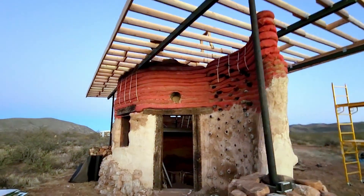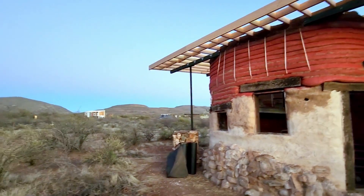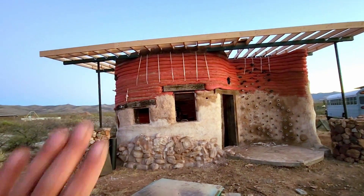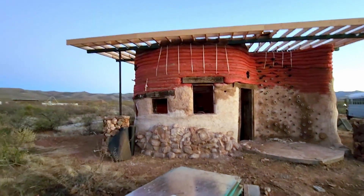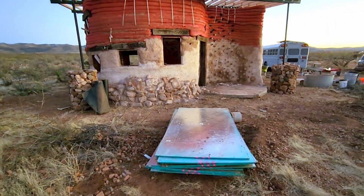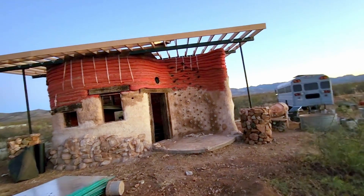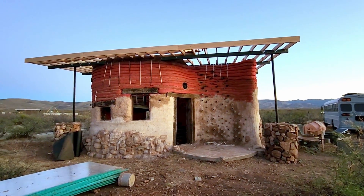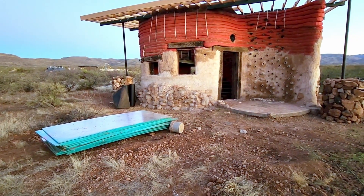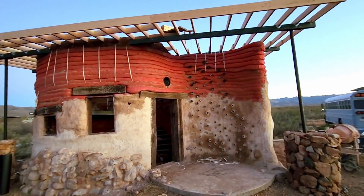We're wrapping up day number nine on this roof build and got our fascia board in. That helped so much on leveling everything out — it's actually looking really, really nice up there, really nice and flat. Those pipe clamps are able to kind of push stuff up and down just a little bit to get it all leveled out, so I'm not as concerned about putting our sheeting on. Unfortunately we didn't get to that during this big push week, but there was some stuff that came up — fixing the front, doing the cob work, doing our blocking. Just a couple extra steps that need to get done before we actually put our sheeting up. So I'm being good and patient, and we're wrapping this up. This is going to be on pause for a little bit through the new year, and then we'll get back to it.